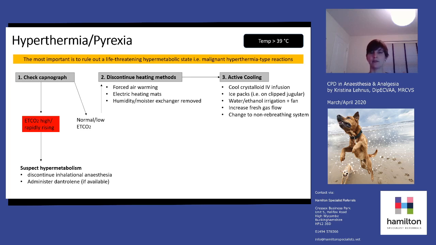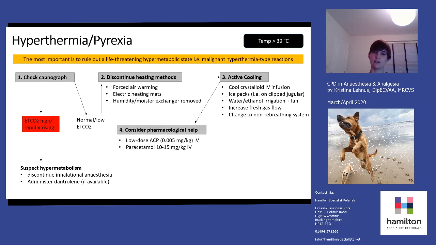But it's important that if you use water, you also use a fan, because it's not actually that volatile, and it's the latent heat of vaporization which will cool the animal, and not the fact that you've got water on it. You can also increase the fresh gas flow in your breathing system, so particularly if you're on a circle, that's going to conserve quite a lot of heat normally, and the soda-lime reaction also creates heat, so increasing the fresh gas flow, although it's not very economic, will help. Or you could change to a non-rebreathing system.